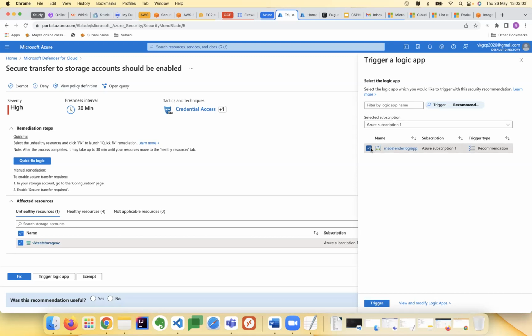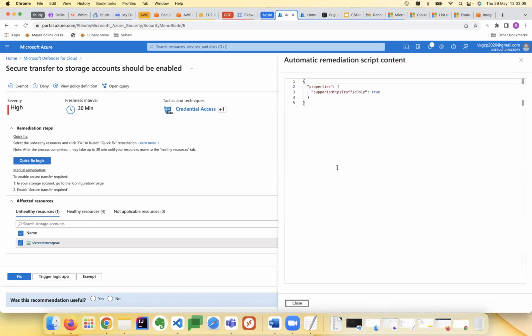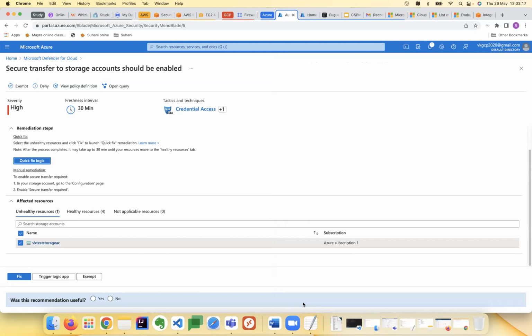It's one of the SaaS applications where you define what will happen if any threat is detected, what data you have to collect, and what next, like whether you want to send an alert or email. As of now, I have triggered an email notification to my personal account. When I trigger it, it will send an email. This is again a quick fix, which I have not tried, but this is something we can do.